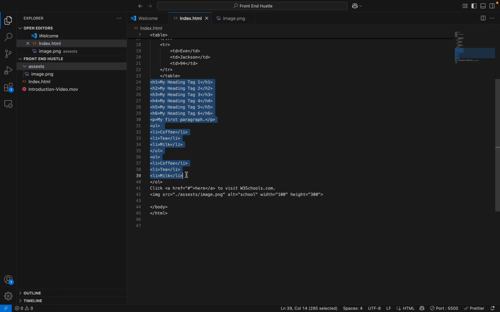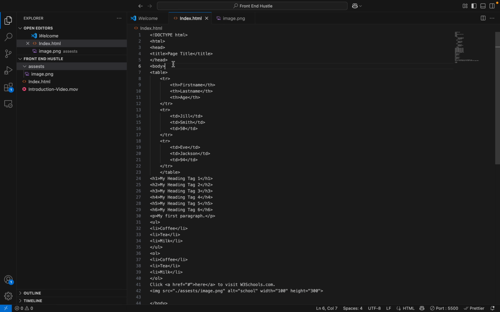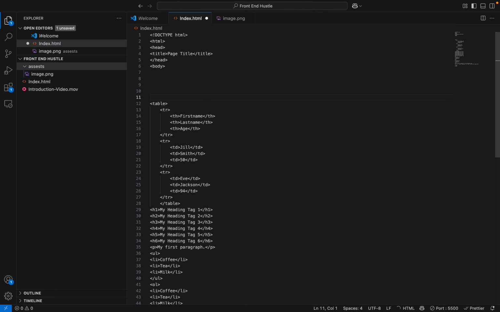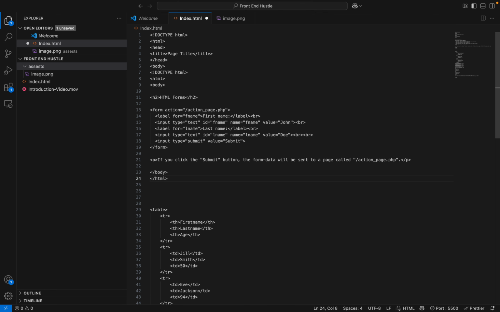I will delete all these sections. Okay, delete, will add it. One more thing I wanted to explain to you. For commenting anything in the HTML, you may use slash star, then enter your comment, and then star slash to close it.